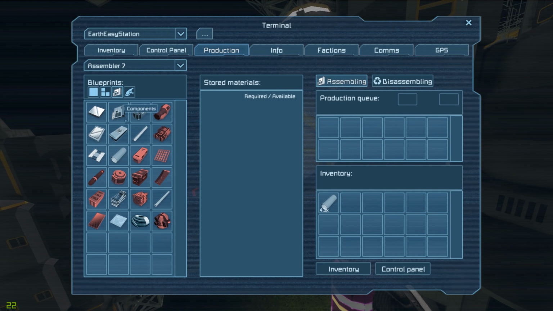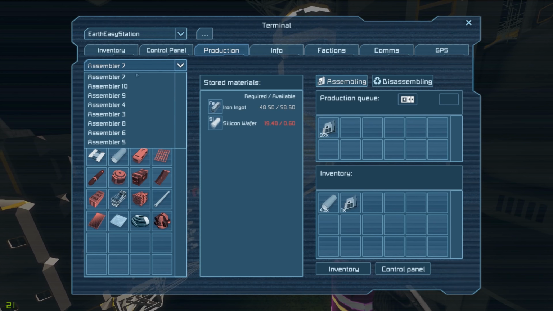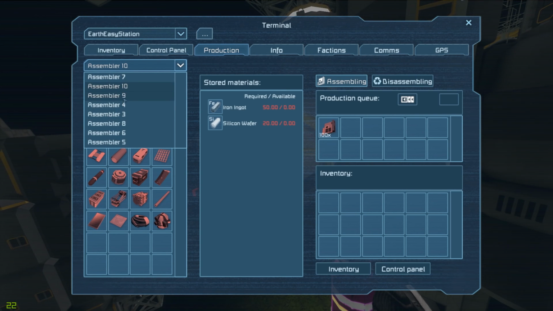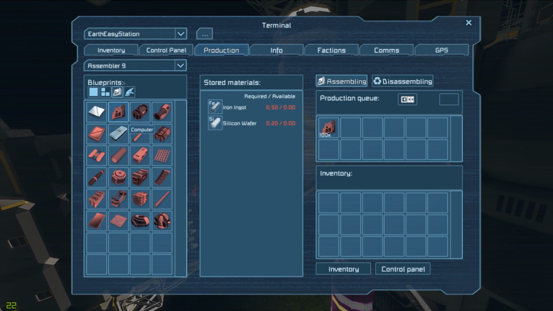Production, computer stuff. Let's go ahead and tell you to work with everyone else too, so you'll hopefully work with at least your one buddy. Uh-oh. Okay, cool. We got that queued up. So I'm assuming Assembler 7 is working with Assembler 10, or not. Maybe I'm confused here. Let's just go ahead and queue up a bunch of these, because we know we're going to need more computers as time goes on.